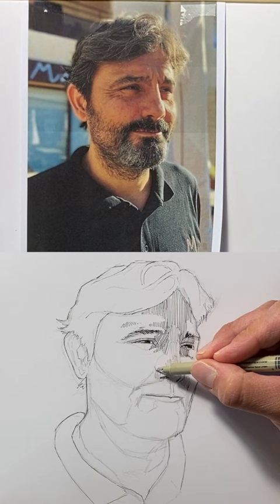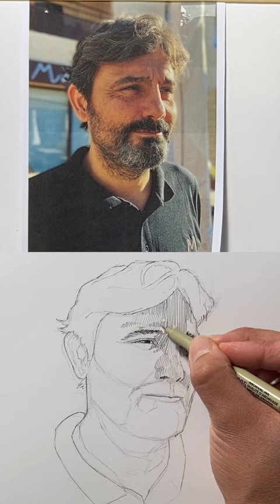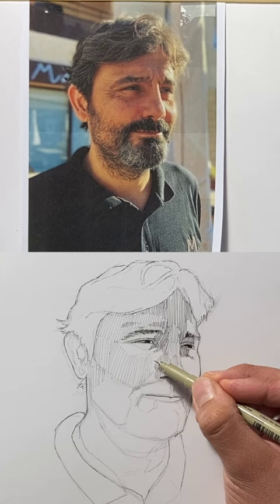You can notice that for now there is no cross-hatching — it's only hatching. I'm not doing full values yet; I'm just defining some of the basic shapes. We're going to do a much more elaborate thing after that. All of that area is lighter, going a little bit into the beard.